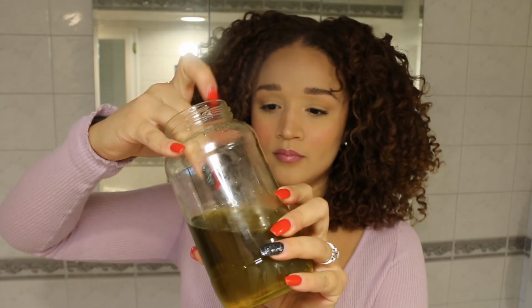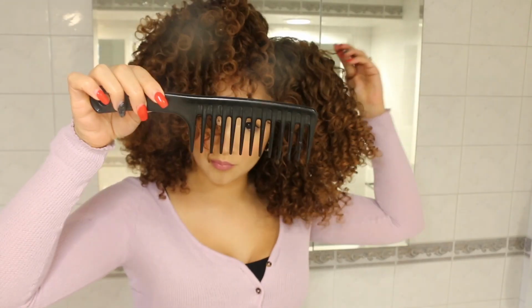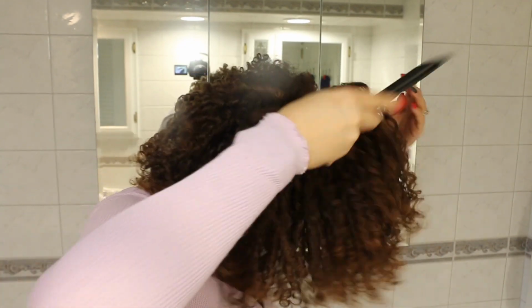My goal is to grow my hair to my tailbone. This is the hair growth oil that I always use when I'm trying to grow my hair. It's great for my ends because it protects my ends against the harsh weather that's going on here in New York right now. It is pretty cold, so I just love to rub this on my ends to make sure that my ends are not breaking, my ends are not splitting, and I love to focus this on the areas that need the extra TLC, like the area that I chopped off in the front of my hair. And also, I use this for my scalp massages. I do scalp massages every night to help with hair growth as well.